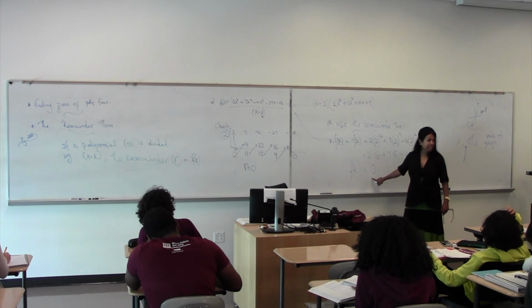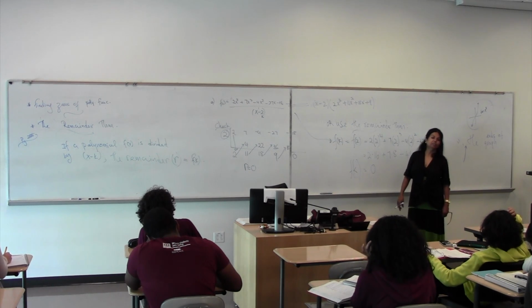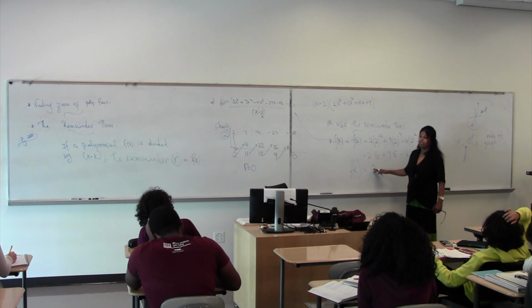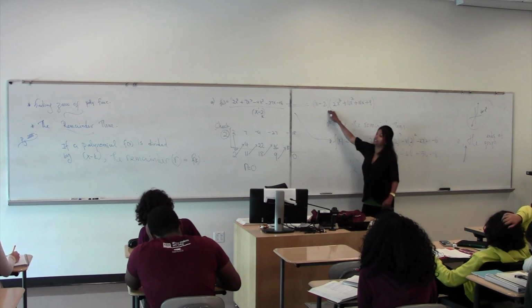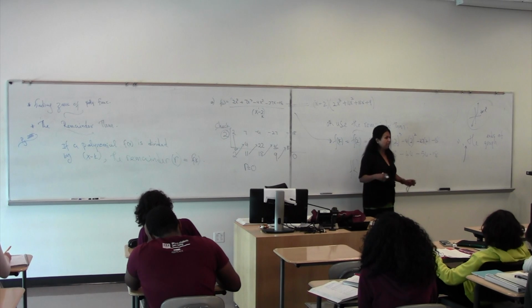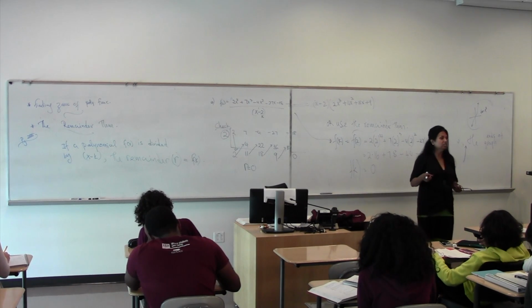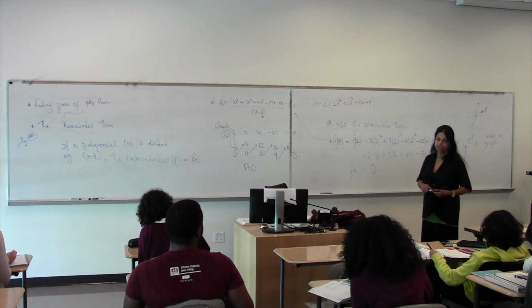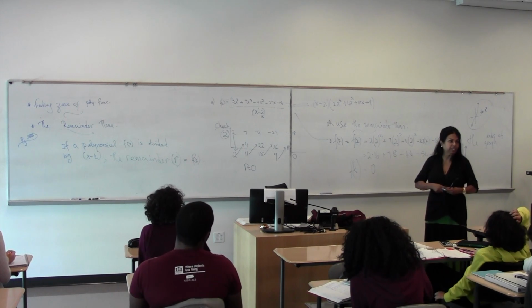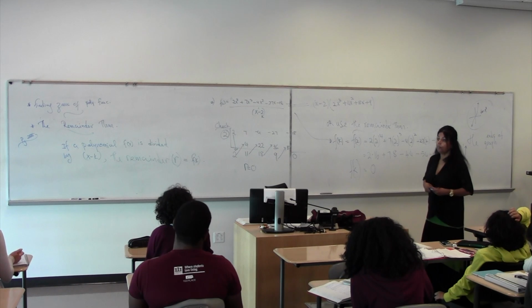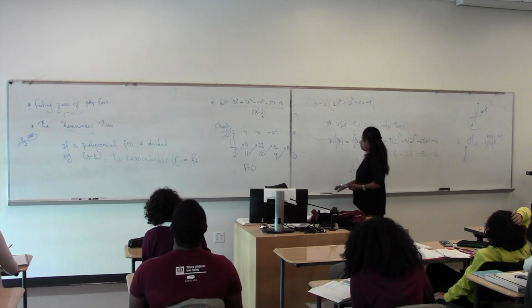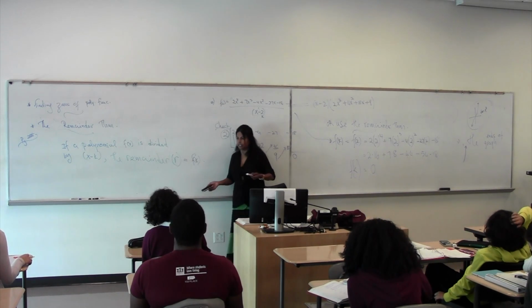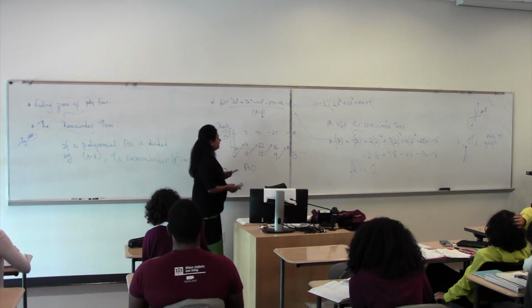f of k is the remainder. If you get f of k equal to 5 here, then we know we cannot write it like this. So quickly check whether we are getting a 0 for the remainder: substitute and evaluate f of k. That's what the remainder theorem says. Are we good? Yeah. So you can check with the remainder theorem.